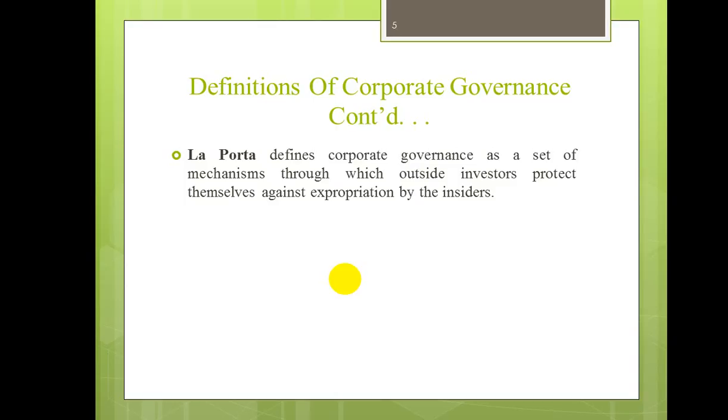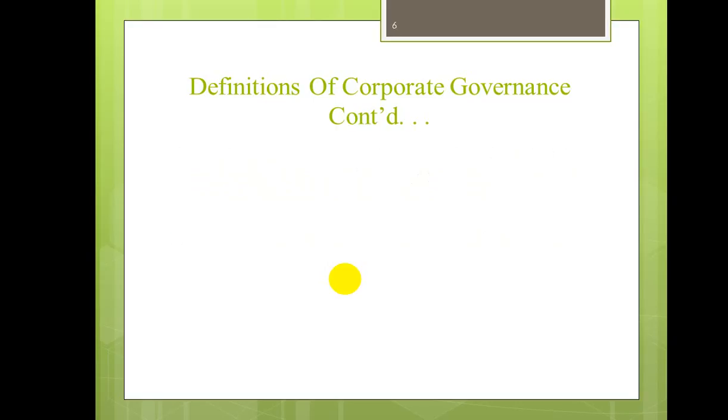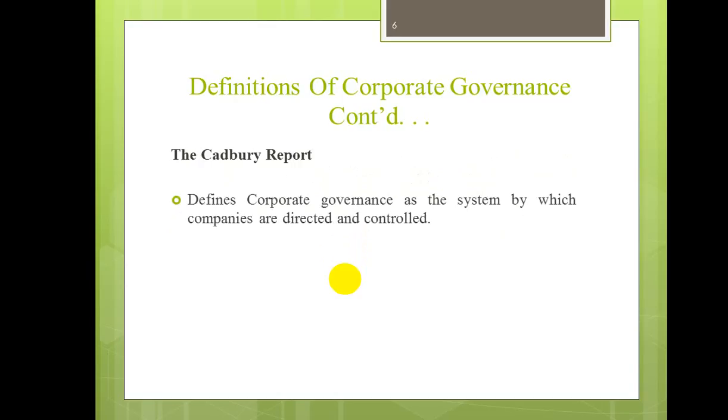So between them there is another body called corporate governance, which governs or protects their mutual interest. As you can see, insiders mean both managers and controlling shareholders. Now the next definition: the Cadbury report defines corporate governance as a system by which companies are directed and controlled. Same definition, the fourth one. The same message is conveyed; the wording is different, but the idea is the same. Directing and controlling means that corporate governors are those who direct, control and protect the interest of all stakeholders.